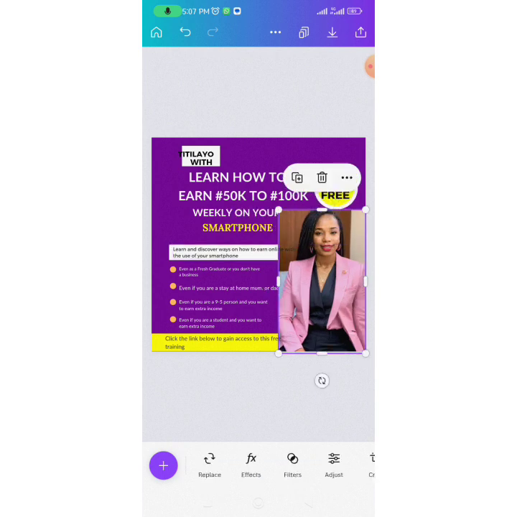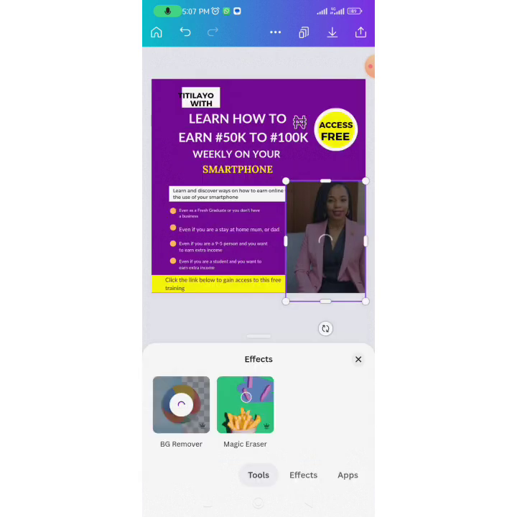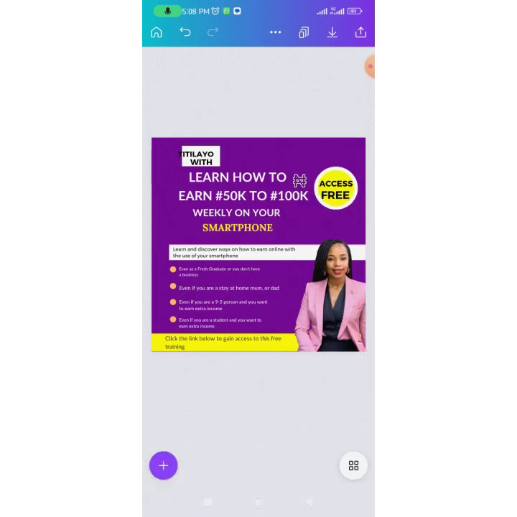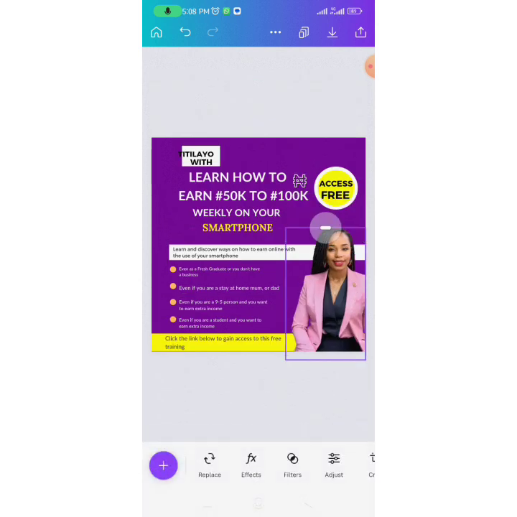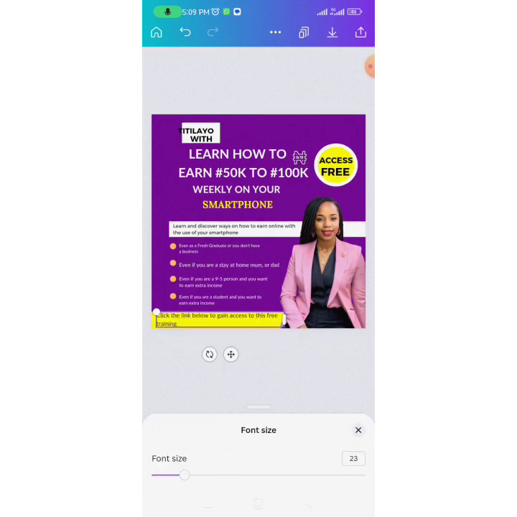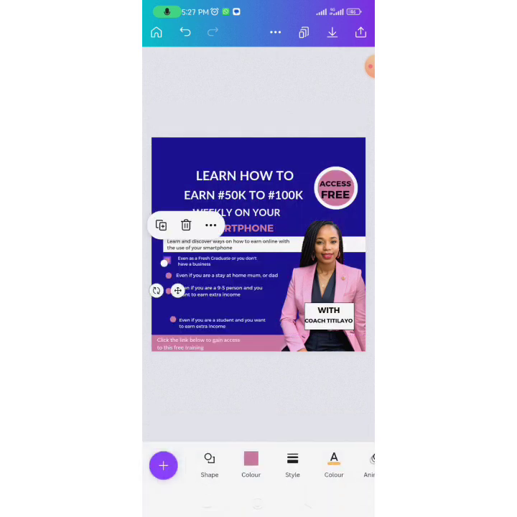So my sister gave me a new picture that I told her that picture is not looking professional on a flyer. So she sent a more picture, and this is nice. So because she sent a picture, the color of the design too must change, because now the picture is a black suit with an inner shirt of a pink suit, sorry, with an inner shirt. So that means purple cannot work with this color. So I had to look for the color that blend, and we arrived at blue and pink.